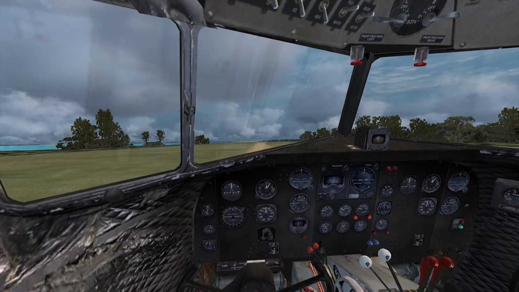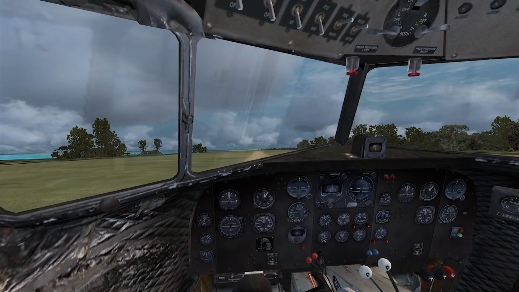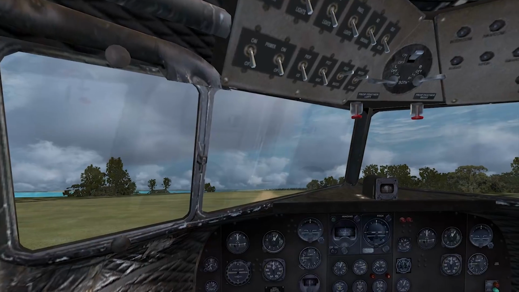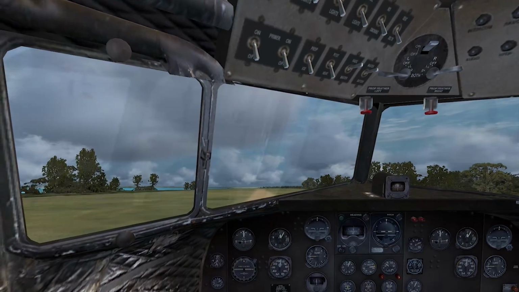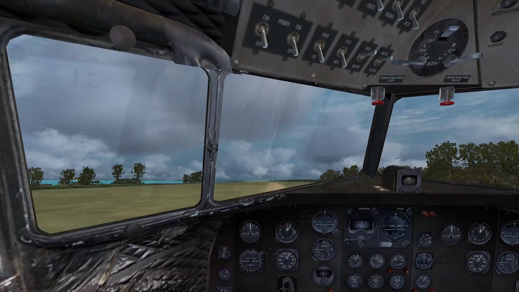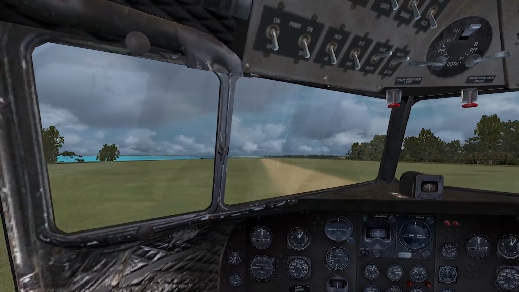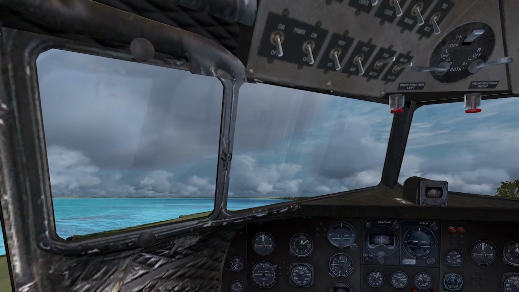Okay, so if you're ready, check everything's set how you want it. Increase the power to the middle of the yellow band on the manifold pressure. There we go. And rolling. Now we don't want to overcook the engines. Tail's off the ground. Rotate. Positive climb. Gear up.